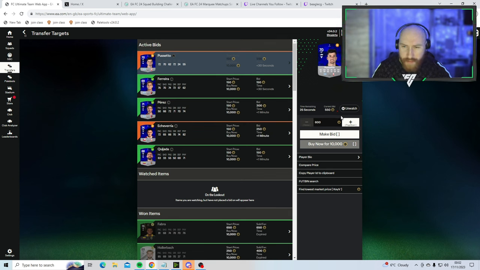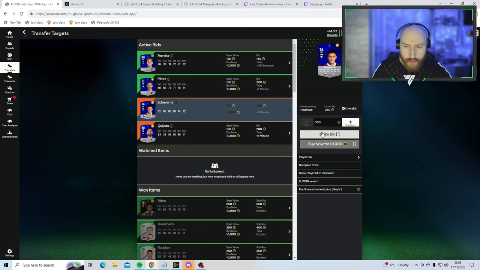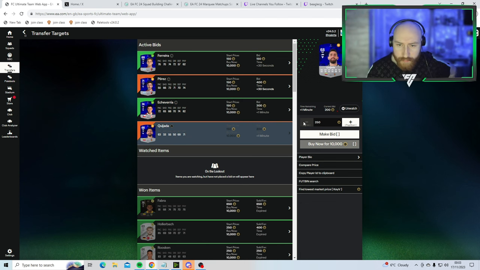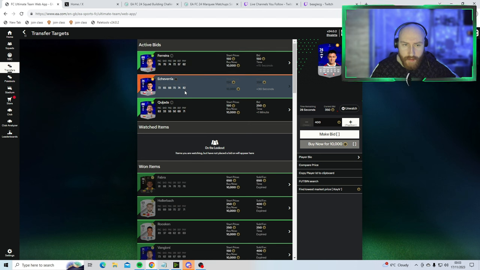So he's up at 550. I'm not bothered about him. See you later. Get out of there. This 74, we'll probably push up to about maybe 400 for him. Someone bids at 350. Hopefully they don't. Hopefully we get him for that. I'm not bothered about this guy. Get rid of him. Okay. Hopefully we can get him for 400.